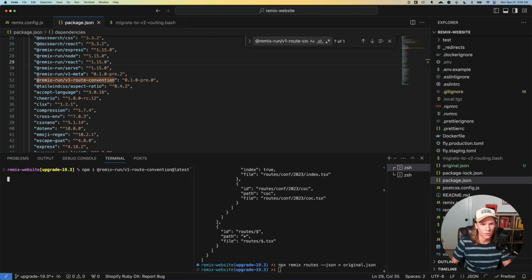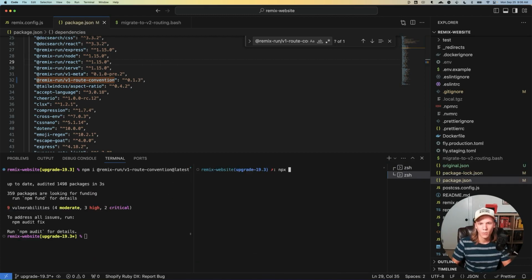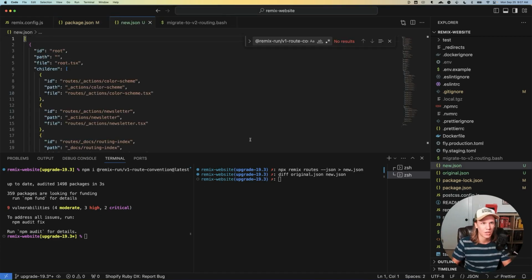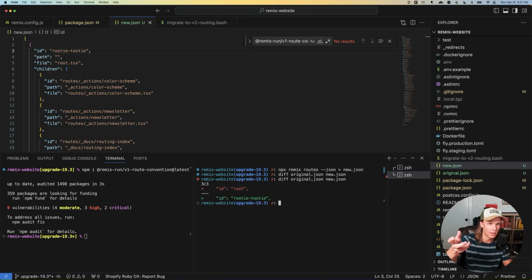And now if I do the upgrade on the left-hand side, on the right I can run the same thing. And this time I'm going to go to new.json. So we can compare the two files, original.json and new.json, and if nothing shows up, that means it was good. I can show that if we change new.json to say something like rudy2 instead, and we run that diff, we will see that there is a difference. So this is a really nice way, as you're migrating your paths over, to make sure that nothing is going to fail when you run your application in production.